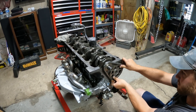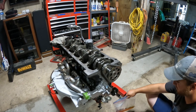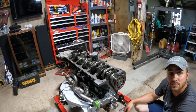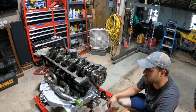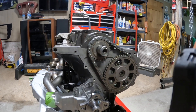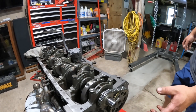Sorry about the fan noise guys, it's like 112 degrees outside. The whole reason we lubricated the timing chain is that it's a dry spot in the engine and you really need that lubricated when you go to fire a dry engine up, because it's not going to receive oil for quite a while until the engine actually builds pressure. So we went ahead and pulled that off, verified top dead center - the lines are lined up right there, and if you look at the harmonic balancer the line was lined up on that too. Now we're going to get the center bolt put in the camshaft sprocket, tighten that up, and then put the timing cover on.